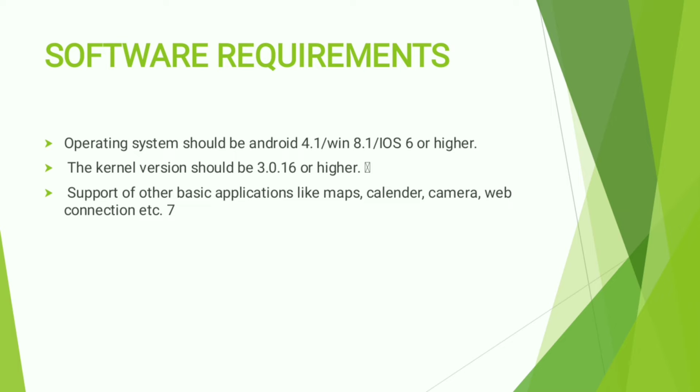Followed by the software requirements. Operating system, which is called OS, should be Android 4.1 or Windows 8.1 in case of laptops or PCs, or iOS 6 or higher in case of iPhones or Macs. The kernel version should be 3.0.16 or higher. Support of other basic applications like maps, calendar, camera, web connection, etc.